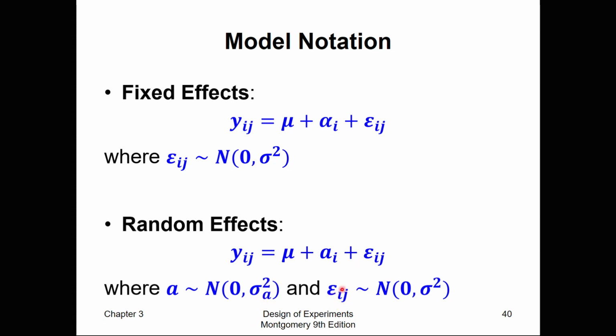And of course, the epsilon still has its traditional old variance definition. So keep these straight, sigma squared and sigma squared sub A. Sigma squared is the error variance. Sigma squared sub A is the variance of the treatment effects of all of the possible population of factor levels. Now I'll note again, because of this difference in notation, you'll see in the textbook this is called sigma squared sub tau, while we're going to call it sigma squared sub A.